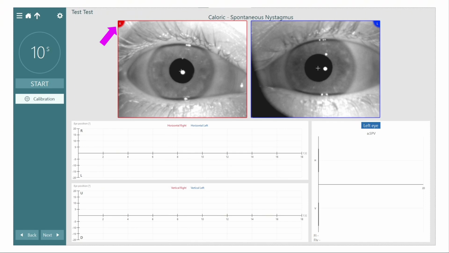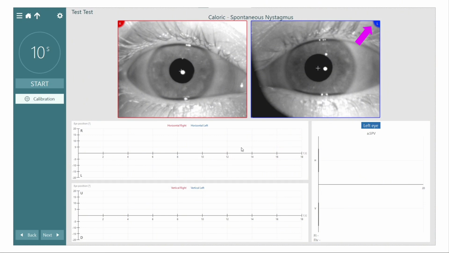This one with an R that is surrounded by the red box, that's your right eye. And then obviously the L on the other side with the blue box is your left eye. It's backwards compared to us, so pretend like somebody's looking back at you. That's how we can tell which one's right and left. And that'll be really important when we're trying to decide if nystagmus is right beating or left beating. Not so much up beating and down beating because that's pretty obvious, but sometimes it gets confusing about which way is right and which way is left. So knowing the eyes will also help you with the direction of the nystagmus if we see that.